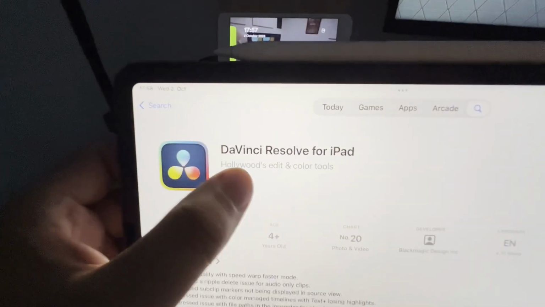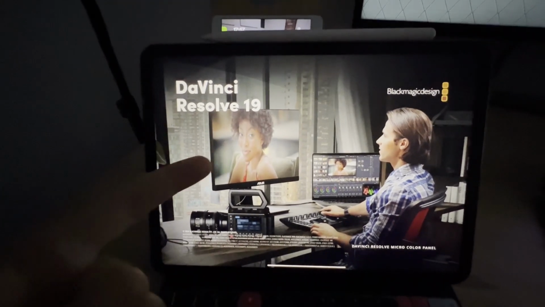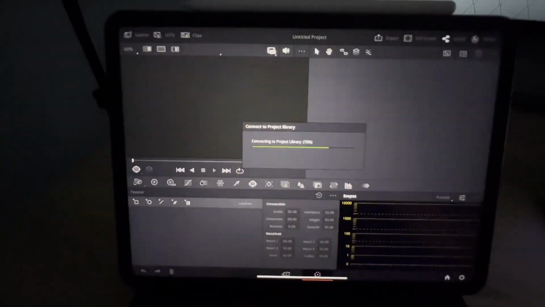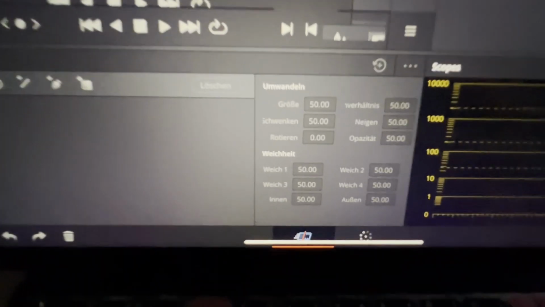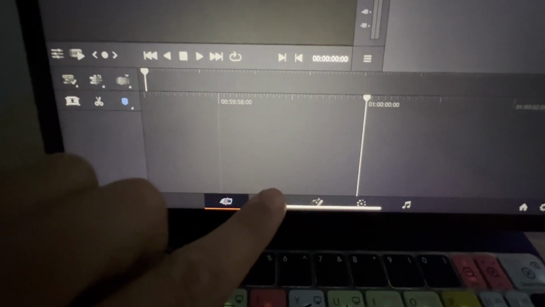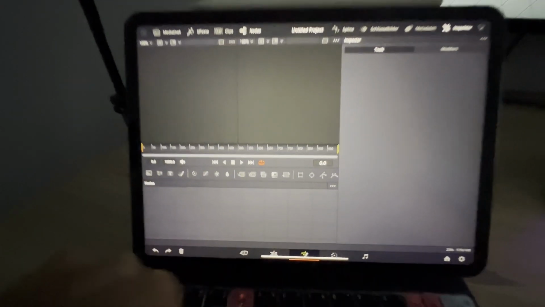So the most important thing is we want to know if the shortcuts are still working for the Fusion page, the Edit page, and all the other pages that you can have even here on an iPad. So now it's loading my project. Like usual, it's opening the Cut page and the Color page. But if we use the shortcuts here, I can still open the shortcuts. For example, here, the Edit page, Fusion page, it still works.